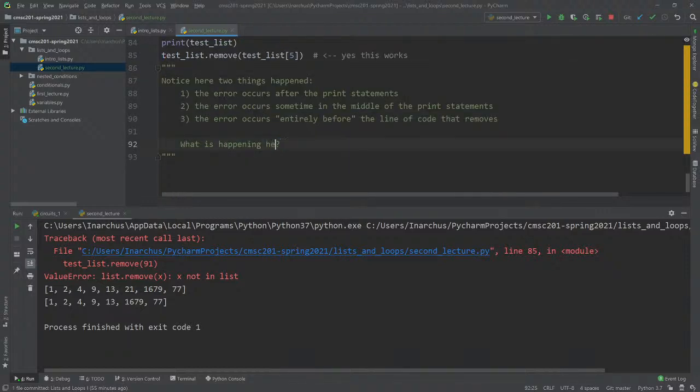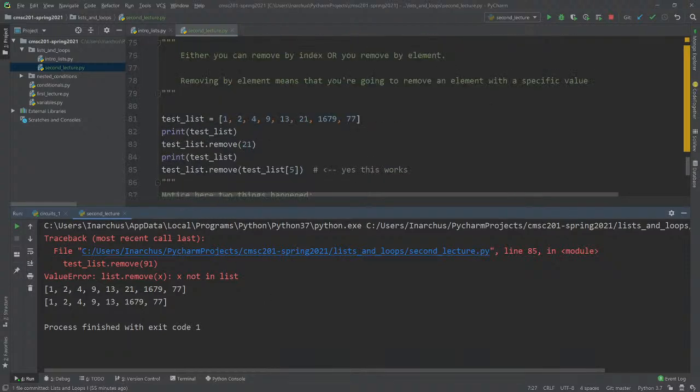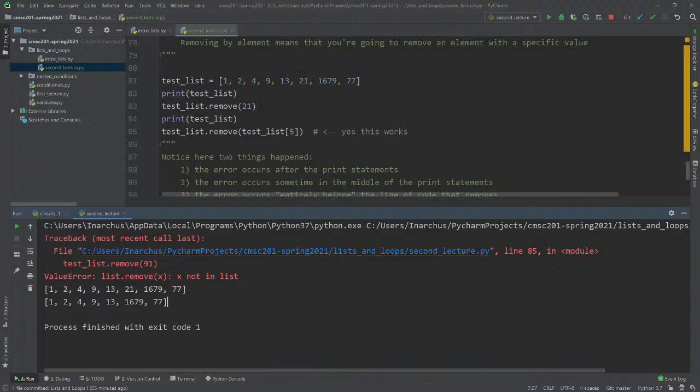But what's happening here, right? Why is this red error text occurring at different times? Because we see that all of this stuff never executes. Really, this is the start of our program. So this line executes, then the print statement executes, then this line executes, which does the remove, and then this print executes, and then this remove executes. So how did it know that this remove was going to fail before it even got to it, right? Because it wouldn't even get to it until after this print statement. How did it know that it gets there before the print statement?